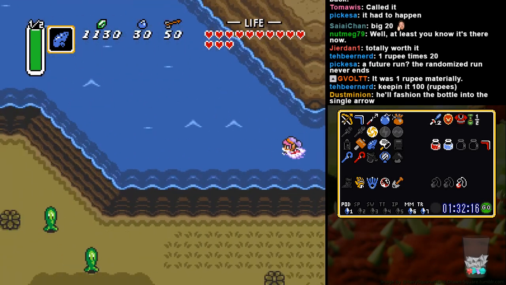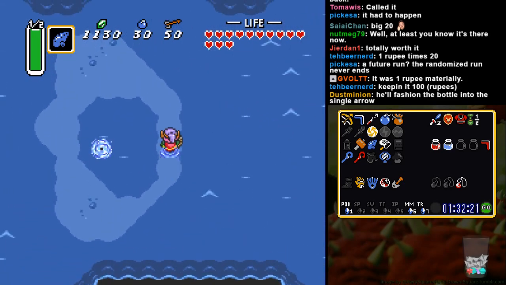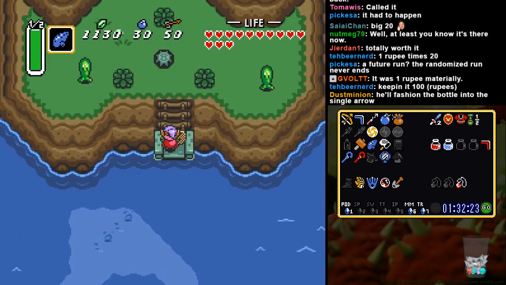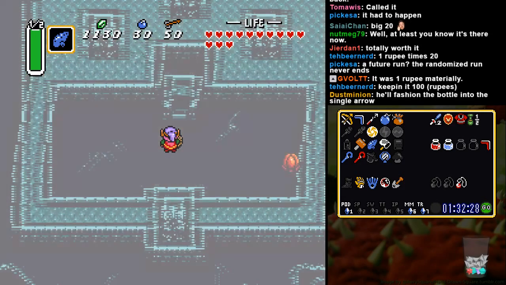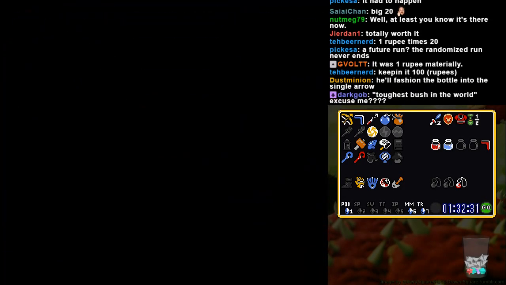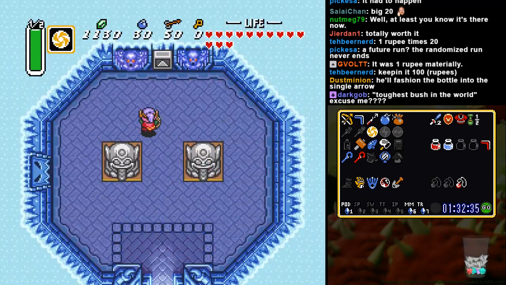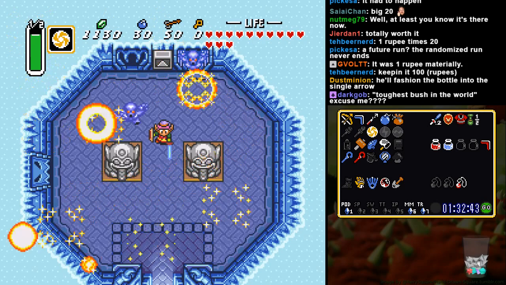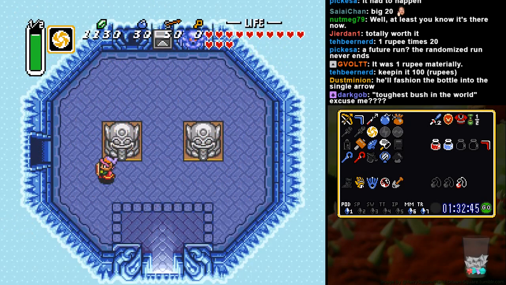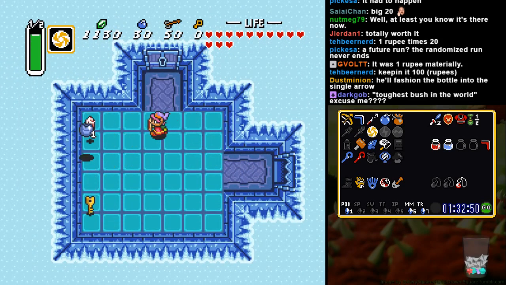So yeah, right now we're gonna go and tackle the Ice Palace, because we do have the Titan's Mitt that is required for access to the dungeon, and we have Bombos. It's gonna be overkill, but it's gonna kill the frozen enemies, and it will also thaw out the boss. And even then, as a kid, I thought that was the only way you could kill those enemies. It never even occurred to me to use the fire rod against them.